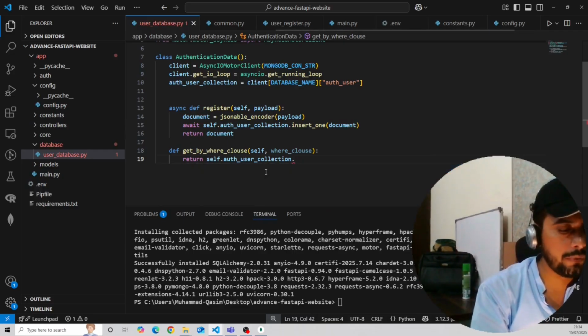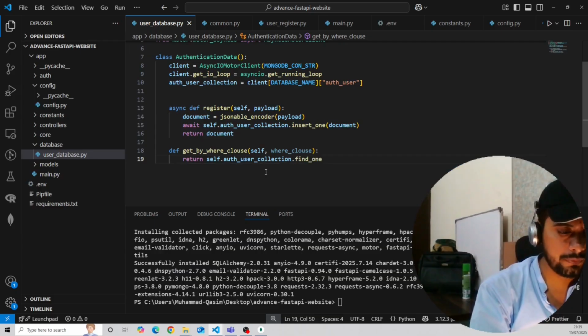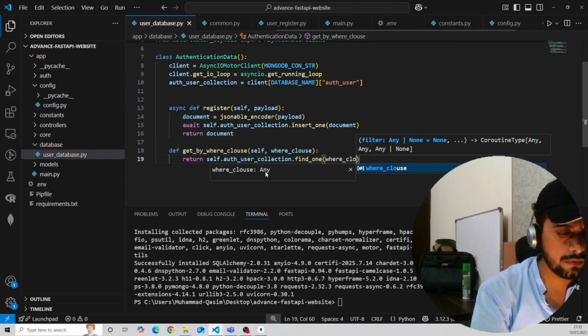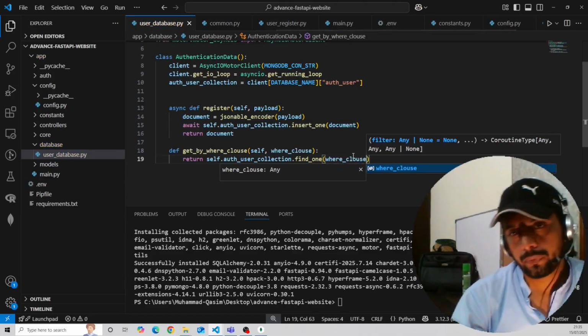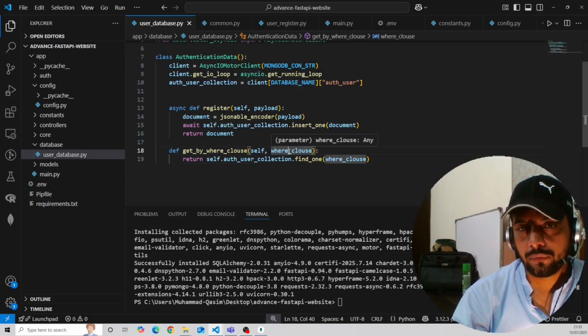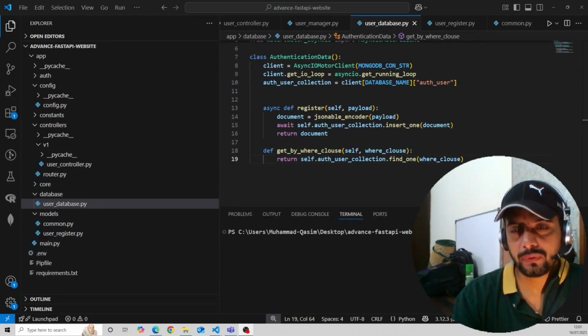We will use find_one. By where clause, in which the where clause condition matches, it will get the data. Now our database configuration is completed.